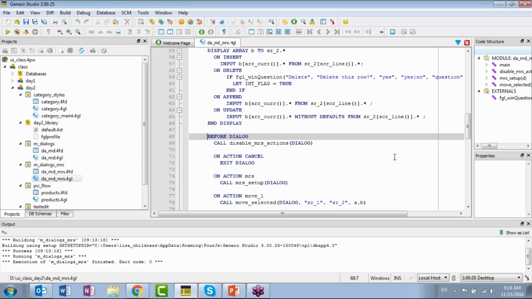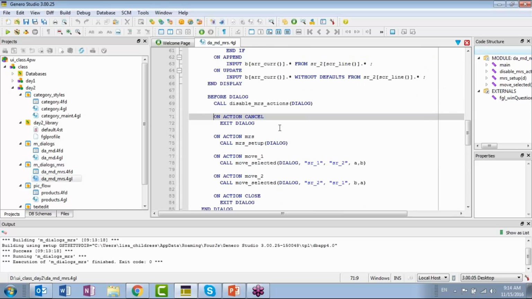So before it actually enters the first display array or starts executing the code in the display array, it's going to execute the code in this before dialog block. So the first thing it's doing here is calling a function called disable MRS actions, and it's passing it a reference to the current dialog. And we'll talk about that here in just a minute. But there's an example of the before dialog control block.